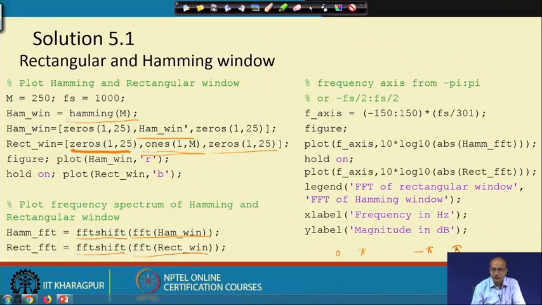Instead of pi we can say it is Fs by 2. First we have used that fftshift, and in this case we have 300 samples in this signal and we have taken the FFT of that. So the number of samples in the frequency axis, taking care of the sign, is starting from minus 150 to plus 150. And so many samples we have to multiply with the corresponding frequency, which is the sampling frequency divided by the total number of samples.